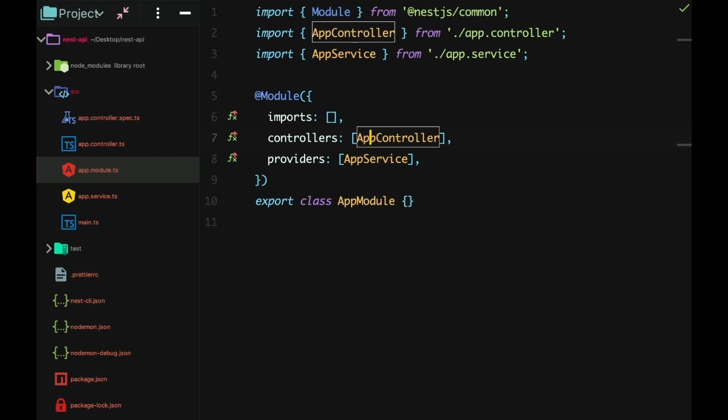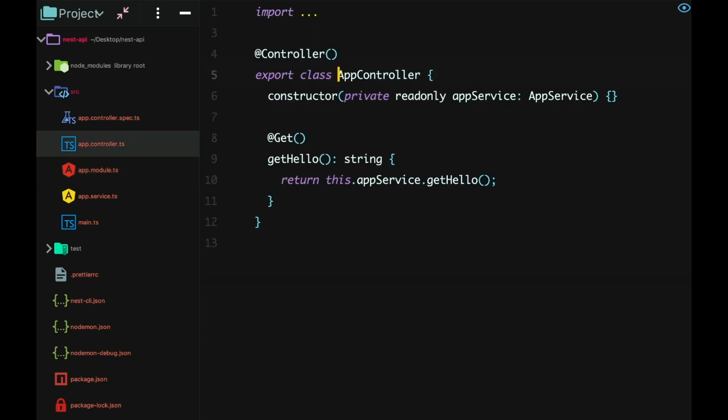Let's look at a component. Let's look at a class that's called controller. Here we've got dependency injection. I'm injecting the app service. I've got a simple method, and I'm just decorating it with a get. So this is a thick layer of abstraction on top of Express.js.